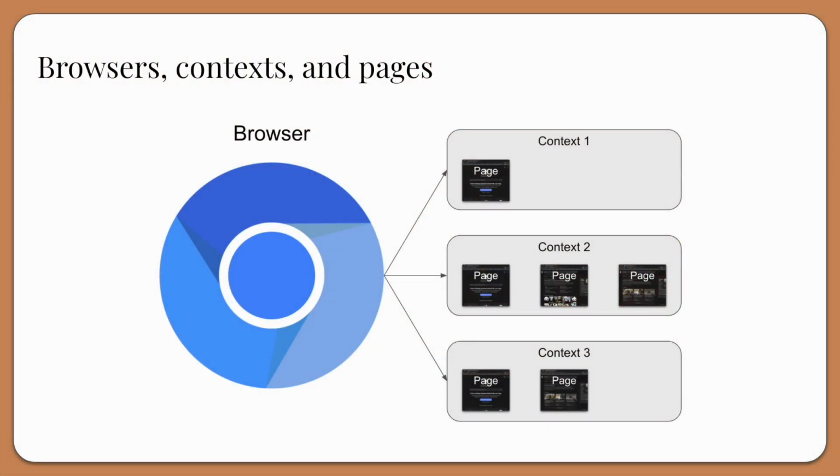Then within a browser context, you can have multiple pages. Typically, when we are interacting with our web application, there's a page that we load, and so Playwright provides a page object through which we do all interactions. Most tests will only ever need one page, just like most tests will only ever need one context, but you can have multiple pages within a context. For example, you might be testing an app where you click a link and it opens up in a new tab, right? Oh, now you have to go handle two tabs at once. So that would be a case where you would maybe have a test with two pages.